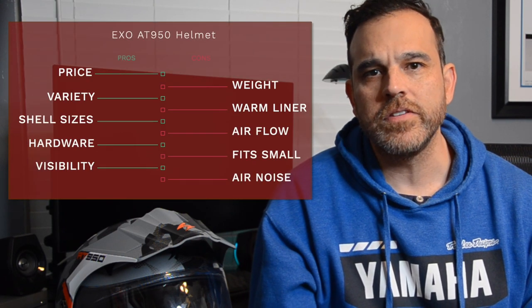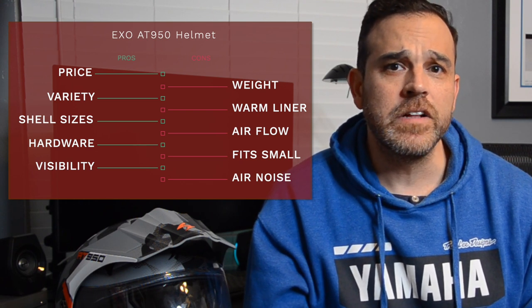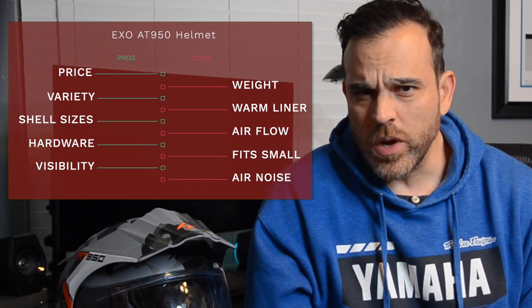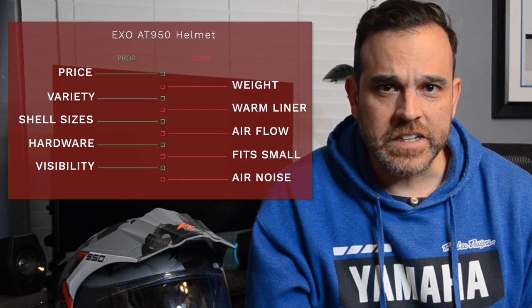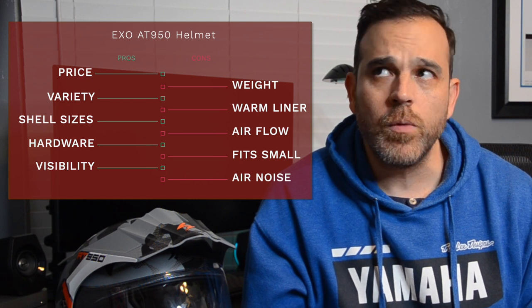Other than that, it's a really comfortable helmet, and I'm pretty sure that over the course of a few more hundred miles the interior will loosen up and meld into that perfect fit — which may make this a long-lasting helmet and an excellent choice for features and value. In summary, the pros: well-priced, offers style and many color options, comes in three shell sizes, solid feeling flip-up with solid parts, and good visibility. Cons: relatively heavy, liner tends to run warm, less airflow than expected, and initially fit me tight — though that may not really be a con over the course of some time.